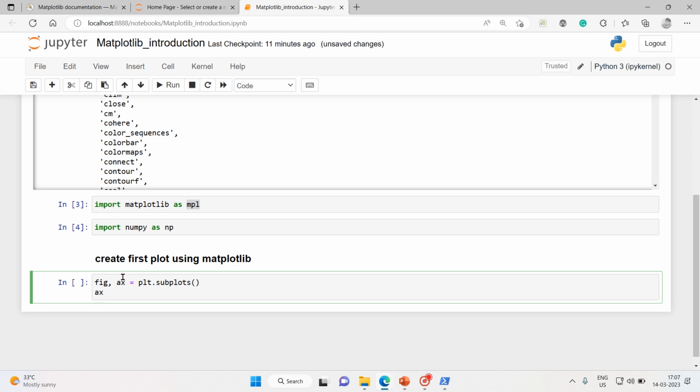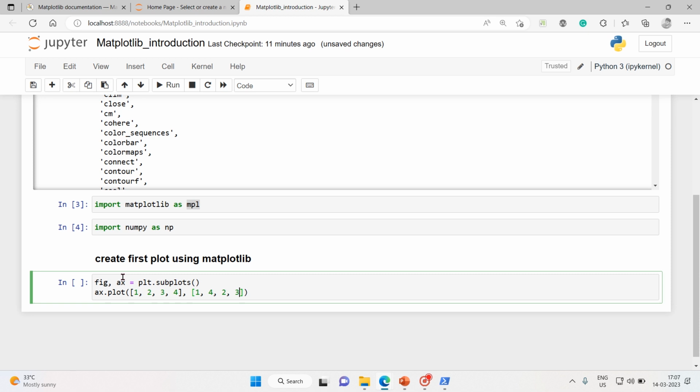So ax.plot, and inside that I'm going to give x and y. x is 1, 2, 3, 4, and y will be another sequence of elements: 1, 4, 2, 3.